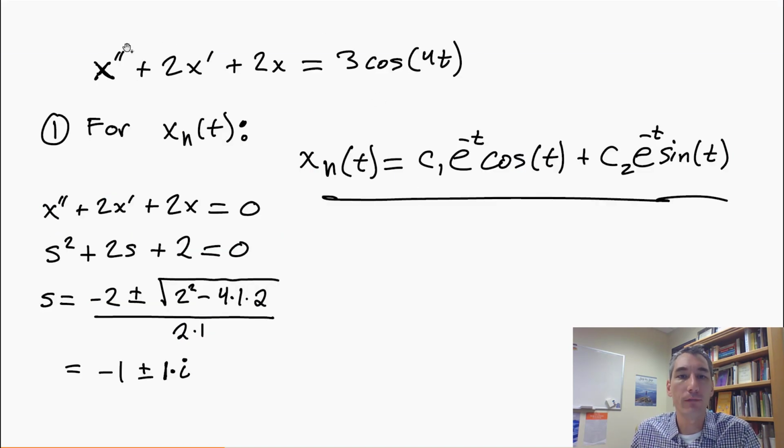So if this was our differential equation that we're trying to solve, step one would be finding the homogeneous solution. We take our homogeneous differential equation, we write the characteristic equation, we find the roots. In this case, they're complex, which makes sense because we have a friction term there, but the friction is relatively weak compared to the spring. And so you get C1 e to the negative t cosine t, plus C2 e to the negative t sine t. That's that oscillating decay solution that we've seen when we have underdamped harmonic oscillators. So that's the homogeneous solution right there.